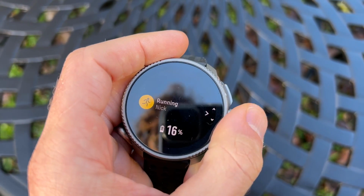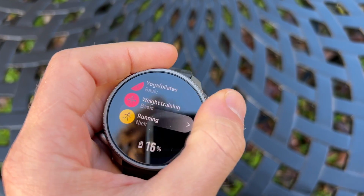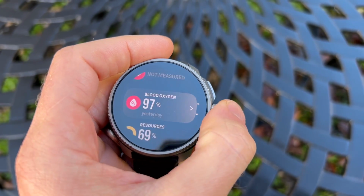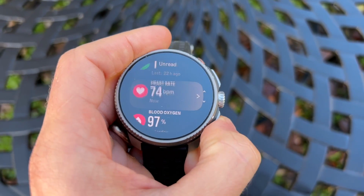So like I say, the Suunto Race at its price point, I think, is very hard to beat. Even comparing it to more expensive watches like the Garmins, the 965 and the Epix Pro, there are some areas that make the Suunto more attractive. Like it's got the longer individual activity battery life, it's got the hardier design than the Forerunner 965, and it is a fair bit cheaper. So well done, Suunto. I think this is a great watch. I think this is one of the top options in the market.